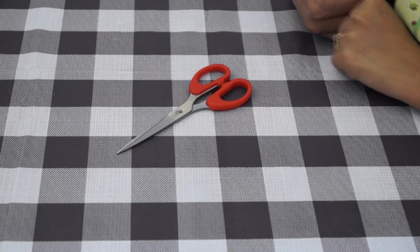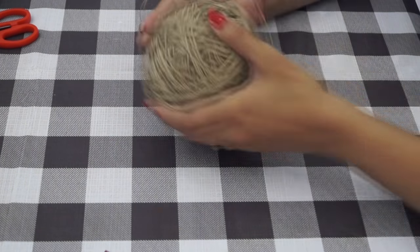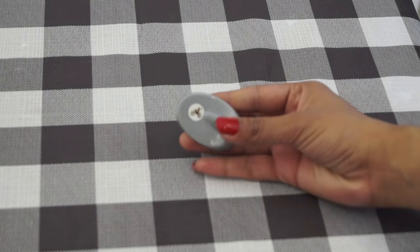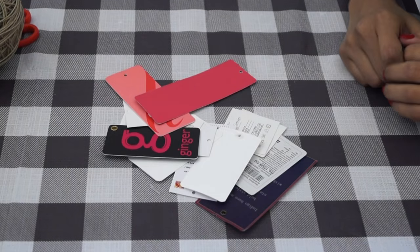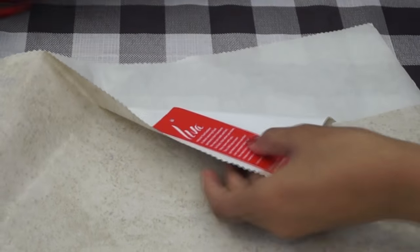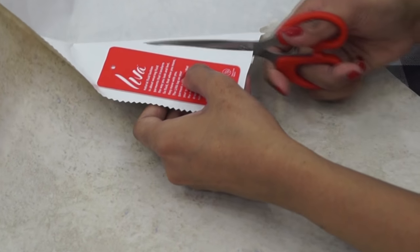For it we need a pair of scissors, a hole puncher, thread. This is basically a contact paper, but you can even use gift papers or normal colored paper. This is a command hook, and plus we need some tags. Take your tag, then take this contact paper and just peel it out. What we are going to do is wrap this tag with the help of colored paper. So this is all I am doing right here.